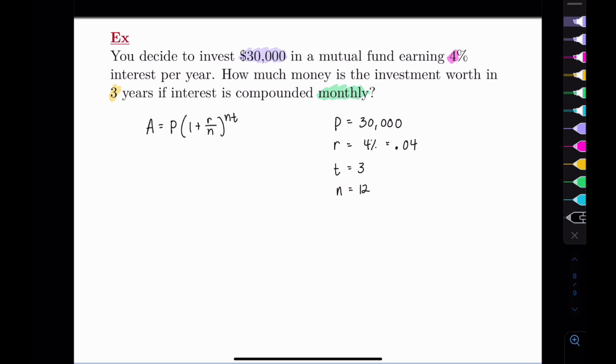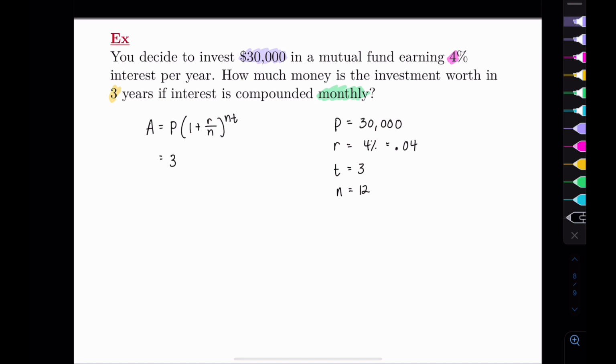So from here, it's really just a plug and chug in our formula. Our amount that will be in the account is equal to 30,000 times 1 plus our rate, which is 0.04, divided by the number of times it's compounded, raised to the NT. So give this a try. You can plug this into your calculator. Definitely get used to your handheld though for your exams. This should give you roughly about $33,818.16. And it's money. Anytime you're dealing with money, you round to the nearest penny.